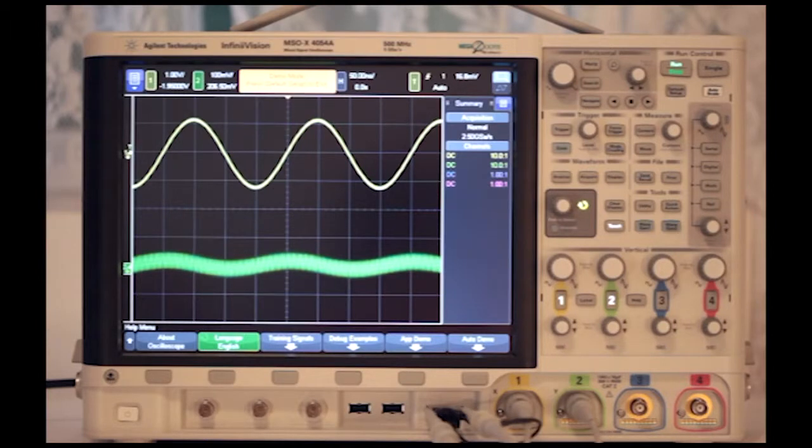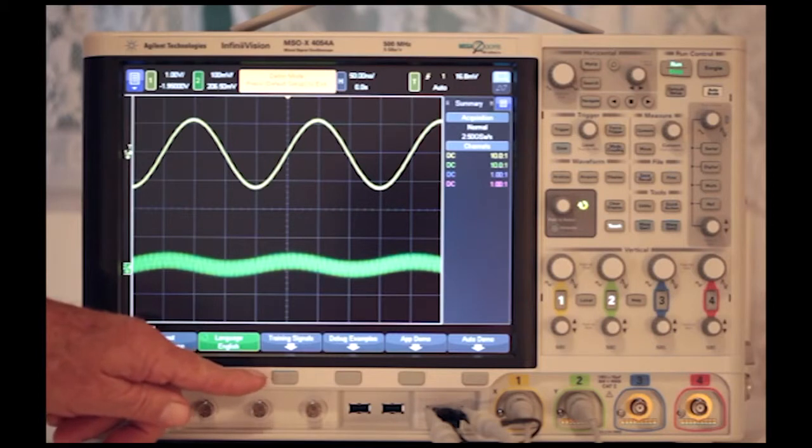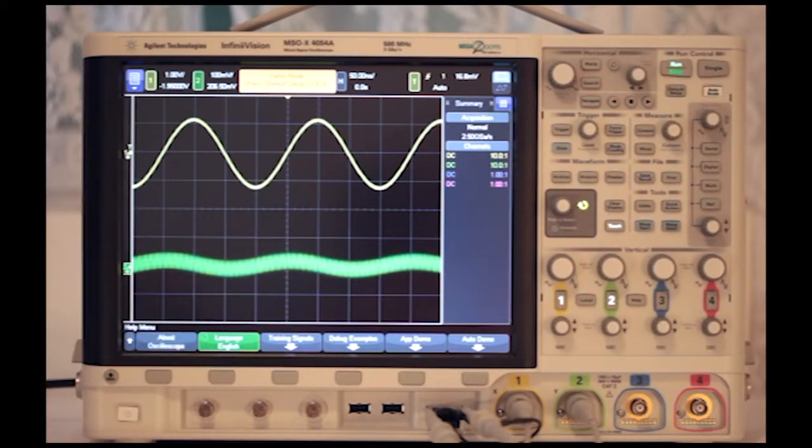Touch the Help menu icon at the lower left corner of the screen and toggle to the demo menus. The demo categories begin at the third item, Training signals. This is the most elementary of the demos. Any of over 30 signals can be selected using the touch screen, the selection knob, or toggling with the soft key. After a few seconds, the menu will go away, or else you can remove it so it won't block your view of the display. In most cases, it is necessary to push Auto Scale to see the waveform.